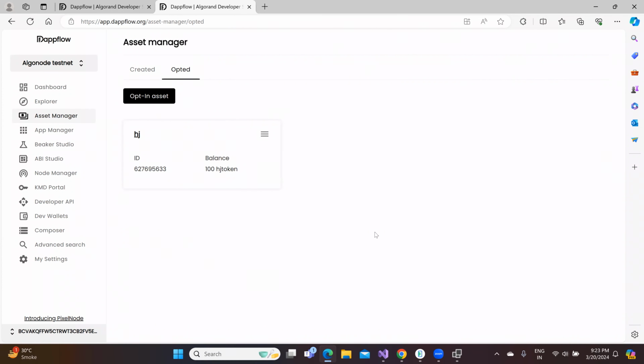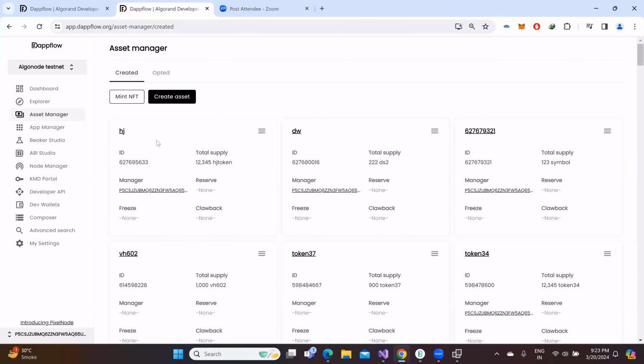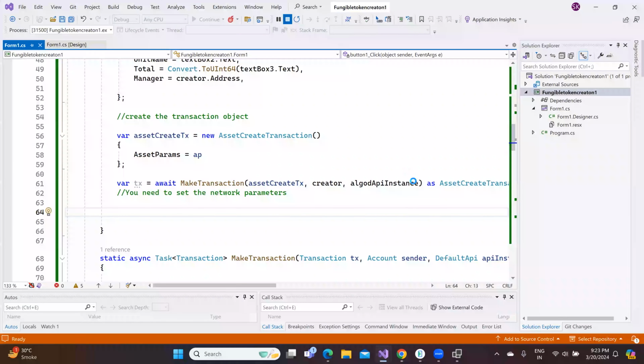So there are two features over here, ultimately, which will allow you to stop this kind of behavior altogether. One is the opt-in transaction, which we have already seen. The other one is, if you remember, when we created this token, there are 3 different items which are empty, right? So let us try to put information in these two items, freeze and clawback. I'll just stop the code which is running right now.